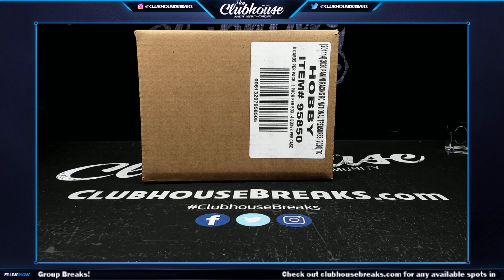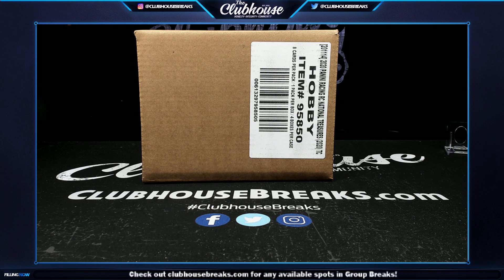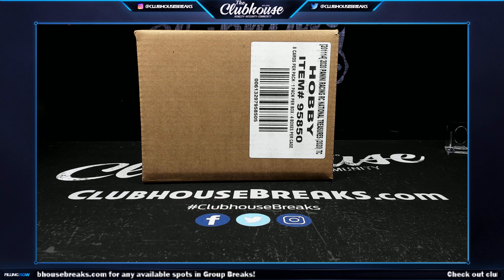There will be 12 total white sparkle cards in here. We'll distribute them in order as we pull them, zero through nine. The first white sparkle goes to whoever gets number zero, the second to number one, and so on through the boxes. That leaves two extra at the end, which will be randomized amongst the two lowest card-total spots.